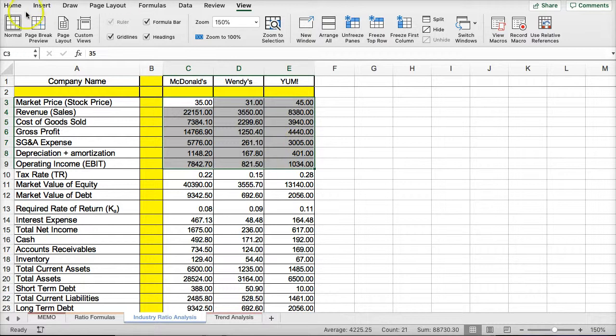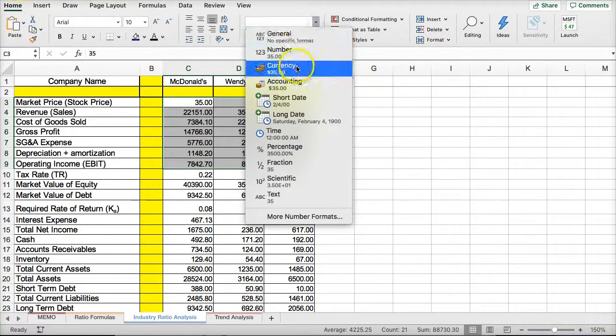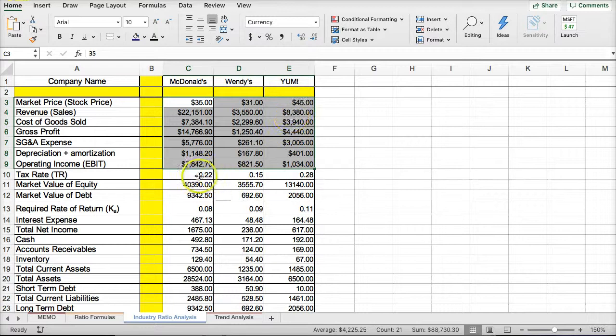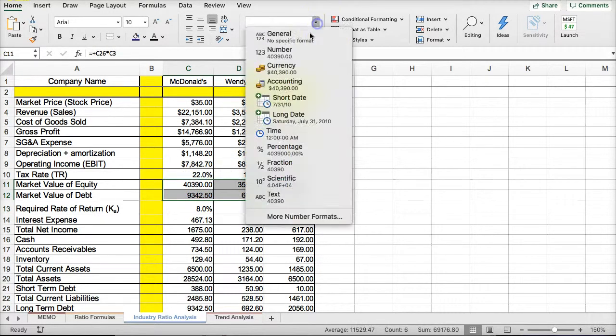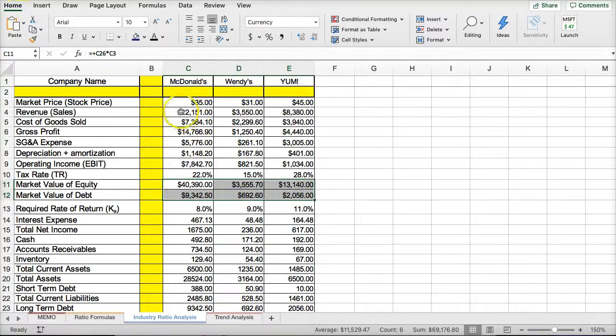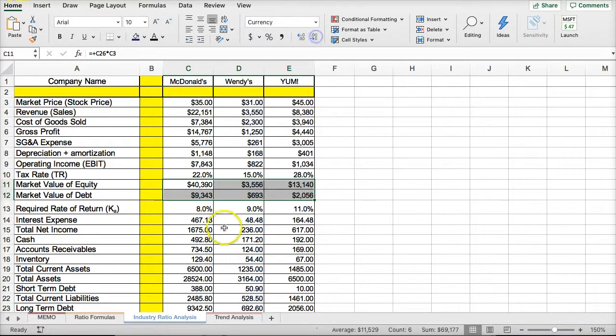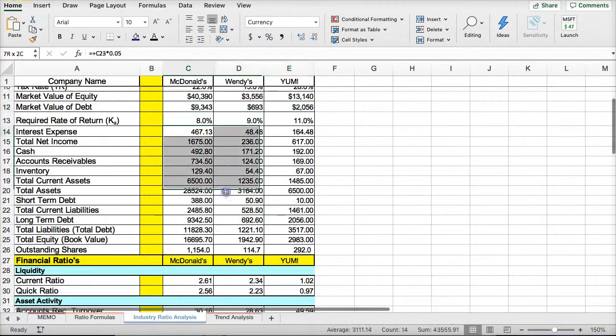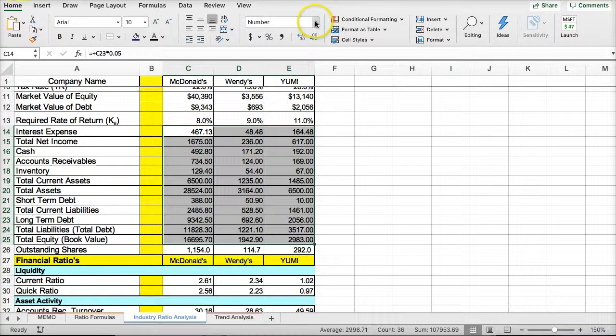This should be in currency here. This is our percent. I'm going to bring that out one. This is a percent. So this should all be formatted to what it's representing. And for anything that's a big dollar amount, I don't really need to have the change. It's just wasting visual space. So all this is also currency.